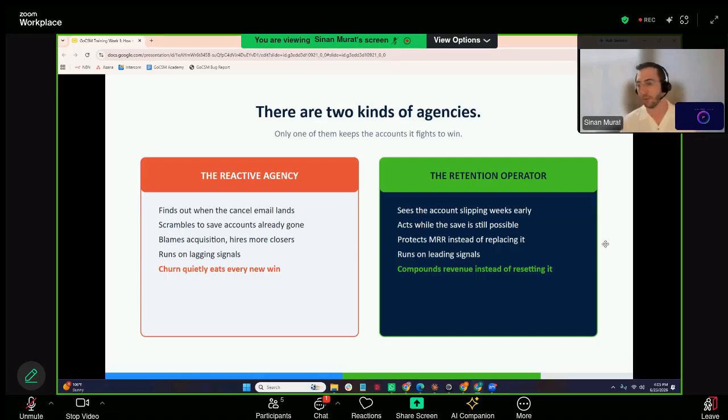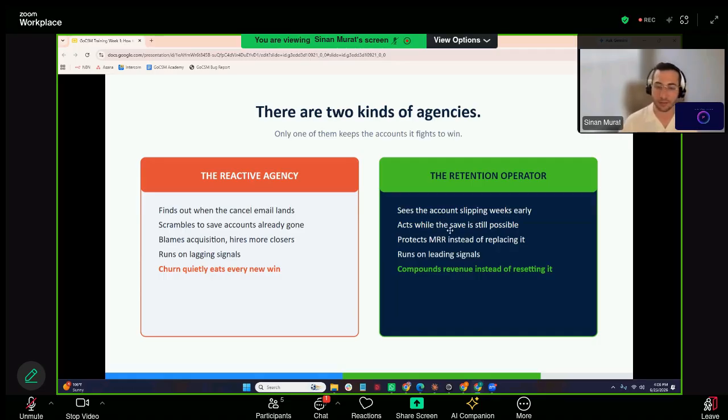So everybody wants to be a retention operator. Of course, that should be the case. So that means that you need to focus on these factors here. You need to be looking for red flags that are indicating that the account's going to be slipping. Act on those flags to save the account.